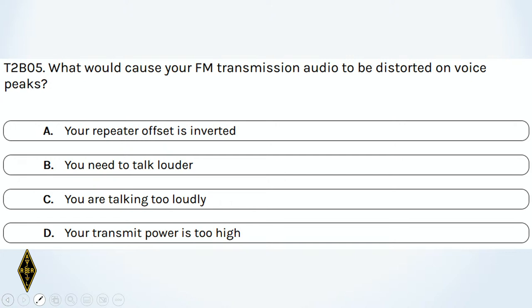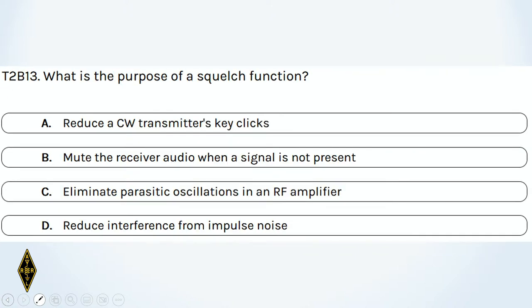You're talking too loudly, or the mic gain might be turned up too high. One way you can take care of that is just to back the radio away from your microphone, and that'll help immediately. So what is the purpose of a squelch function?